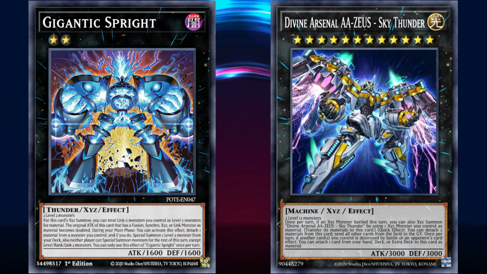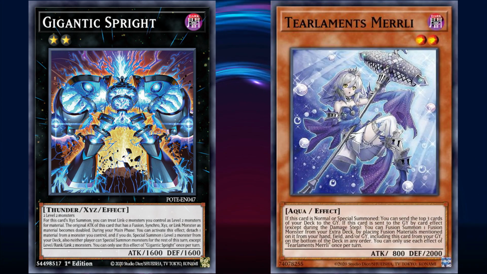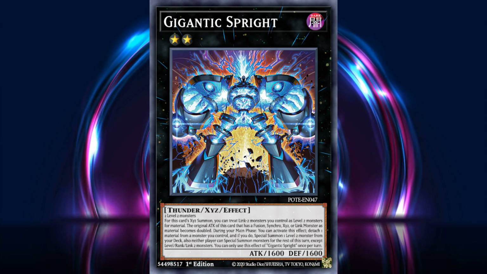This is extremely strong against archetypes that float when removed from the field, such as Tier Elements, because Gigantic will prevent them from summoning anything due to its lock. There have been many other powerful cards on this list, but none of them are as bannably strong as Gigantic Spright is, and that's why it makes the first place on this list.